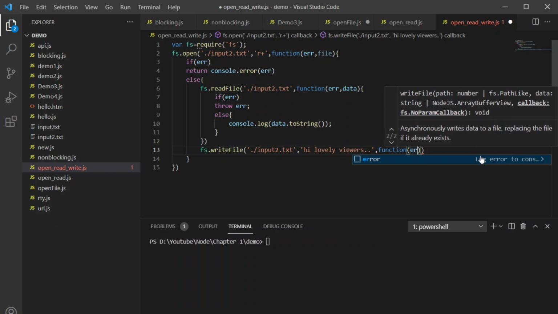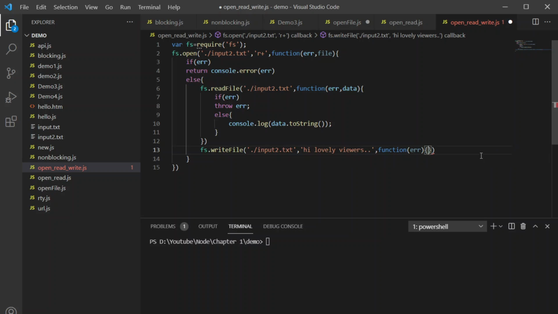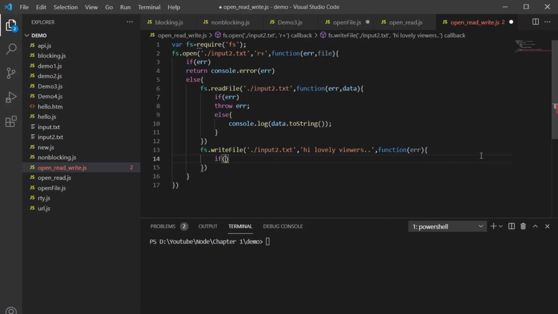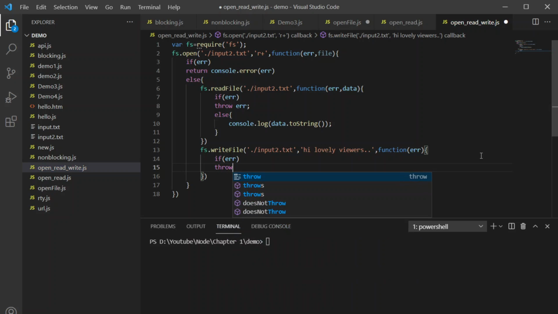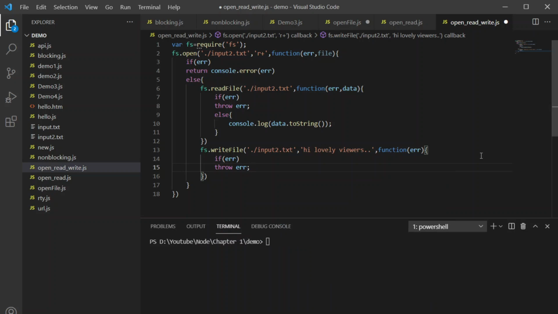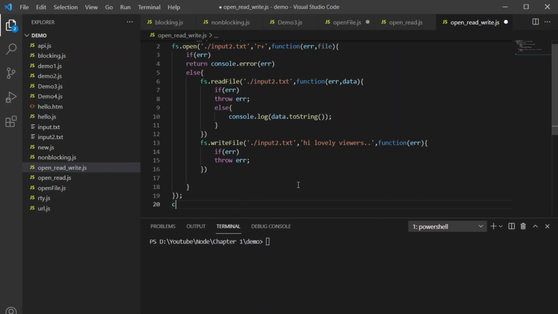So I'm again using a callback function. It also simply means that I am writing this code in asynchronous form. Similarly, I can close this file also, but we are just keeping it here. So I think we are done.